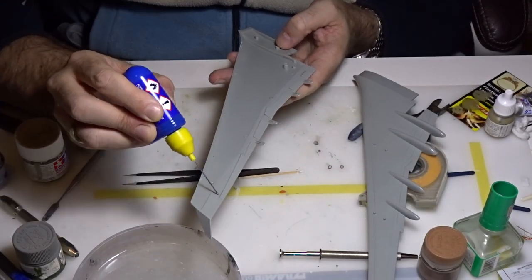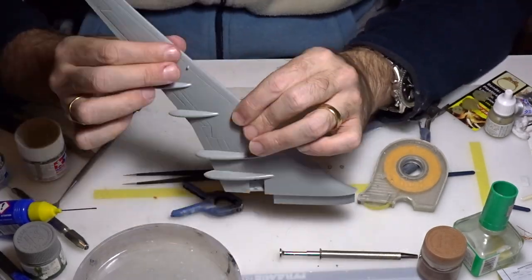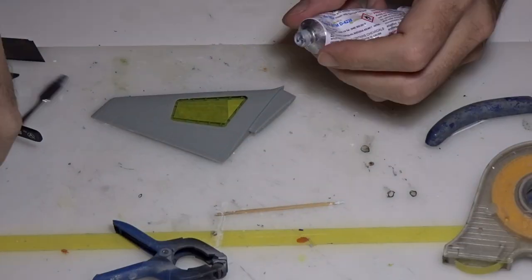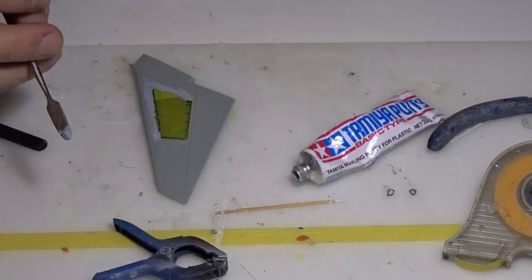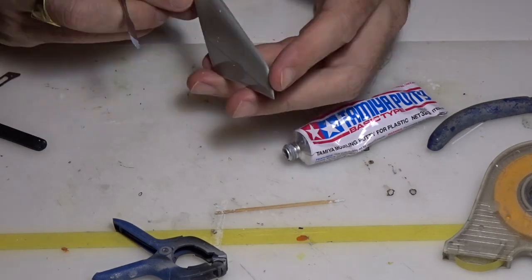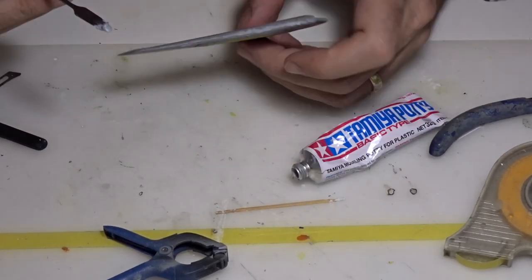So now let's build the main wing. Actually, this is the right wing of the aircraft. Just adding some glue and letting them dry. And of course, once the wings or the stabs are dried out, I will have to add some putty to fill all the gaps, and of course, sand them down again.